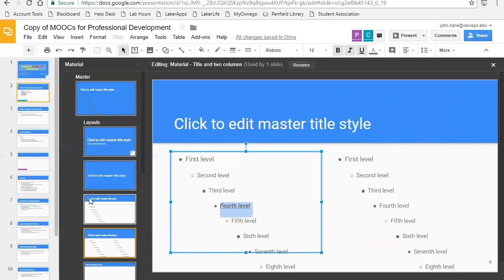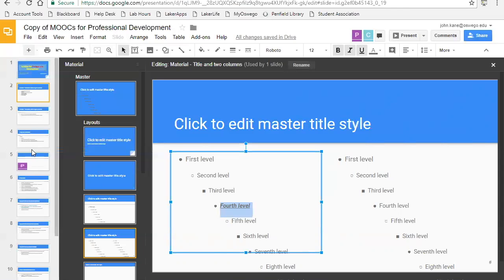But in terms of animation, in PowerPoint you have the ability to define the animations on the master slideshow. This is one of the most commonly requested features in Google Slides, but it's not there yet. So you have to add the animations to each slide. The first time you use a given slide style, you put the animations on it, duplicate it, and then redo the text, and it will save that animation style, which is what I normally do. So the first time I use a slide with bullet points, I set the animations on that, and whenever I want another slide with bullet points, I duplicate the slide, delete the text, and put in whatever text I want for the next slide.